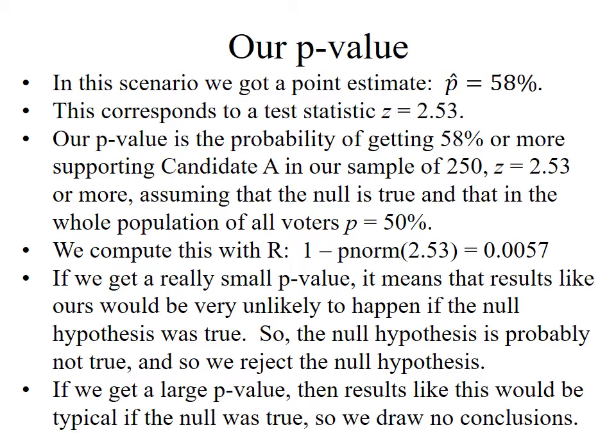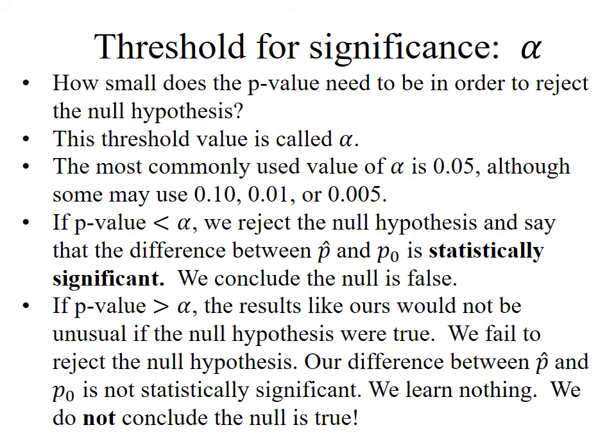So in that case, we can't draw any conclusions and we could not reject the null hypothesis. All right, so we need now a threshold. If the p-value is really super duper small, 1 in a million, then we say, hey, results like this would almost never happen if the null hypothesis was true, so our data means the null hypothesis is probably not true. If the p-value is big, 0.5, 0.6, then we would say, well, the results we got would be typical, common, average, ordinary results if the null hypothesis were true, so we can't reject the null hypothesis. Therefore we need a threshold.